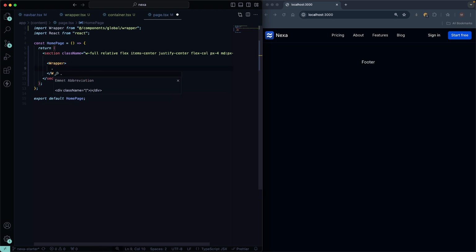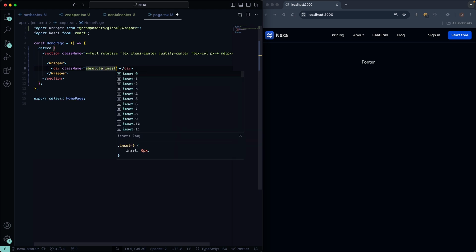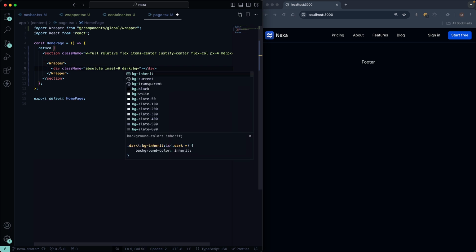First is going to be a div container, and I'm going to make this absolute, pass it an inset of 0. It's going to say on dark mode, it should have a background of, it's essentially a gradient.